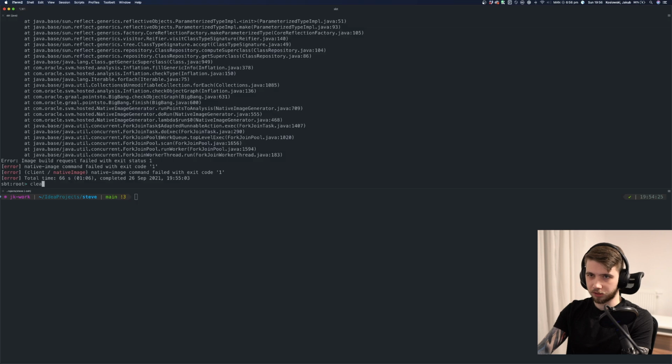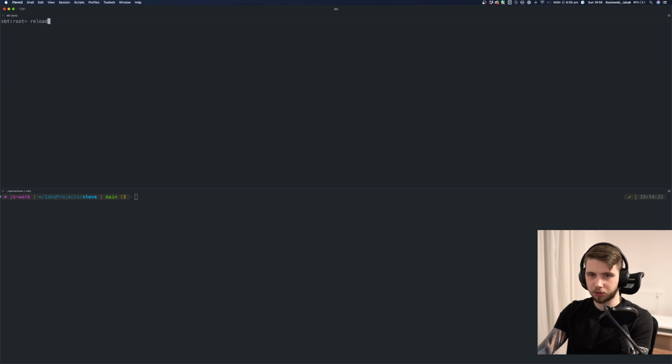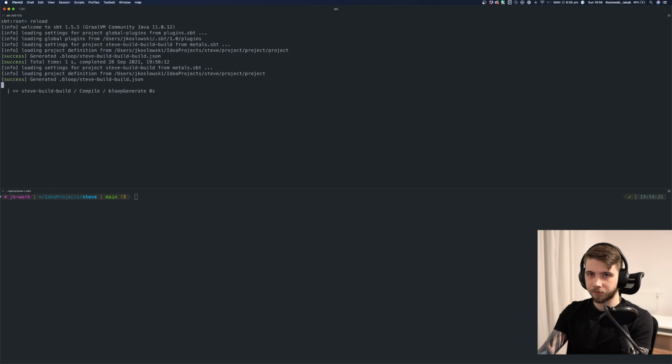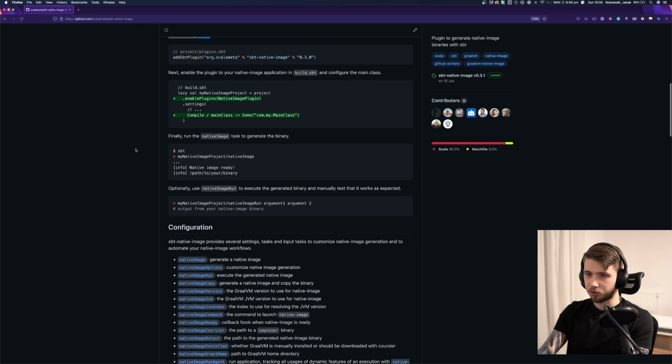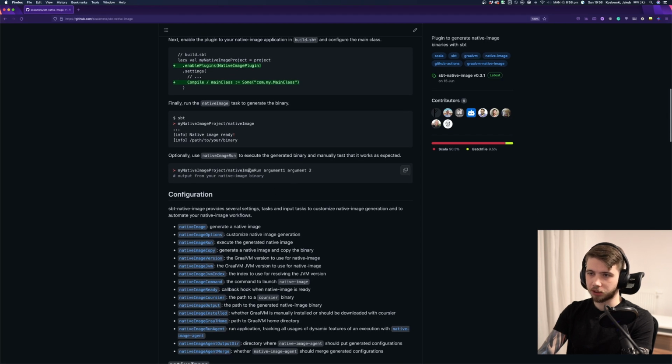Actually, let me check without, no, not clean, I wanted to reload, but that's fine. If we run this again, one thing that I already know we can do is run the application normally without native image and let it attach an agent to the application, and it's going to collect some information about what it needs that it couldn't resolve from just compiled jars or the compiled classes.